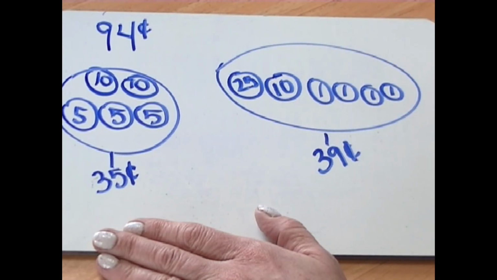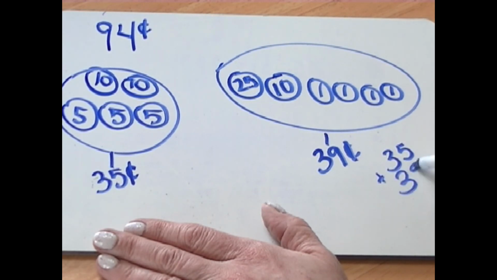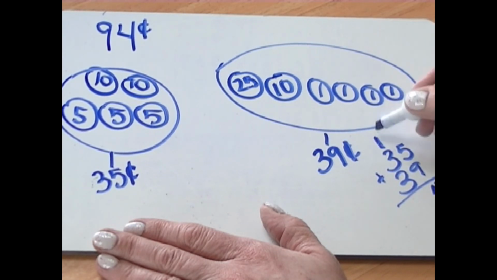Wow, that's going to be a lot of math. Let's add 35 and 39. We'll do it down here in the corner. 35 cents plus 39 cents. What does that equal? Here we go. 9 plus 5 is 14. Now 14 is a group of 10 and 4 ones. So I have to carry my group of 10 over into my tens column. And 3 plus 3 is 6. Woohoo, doubles. And 6 plus 1 is 7. So he paid out 74 cents altogether. Now, what do we have to do next?